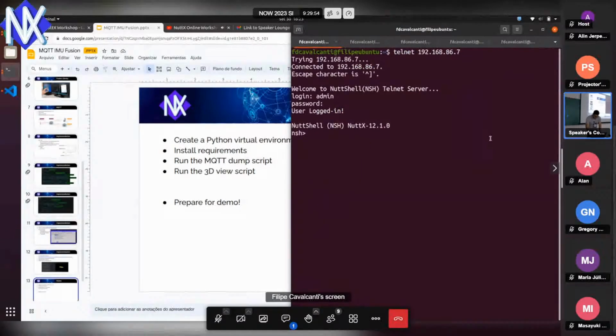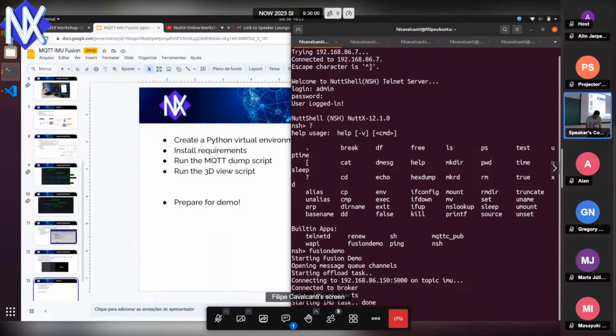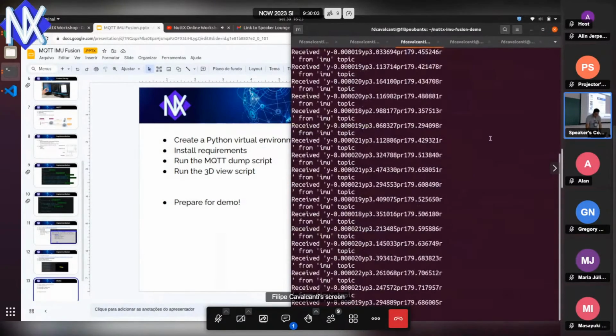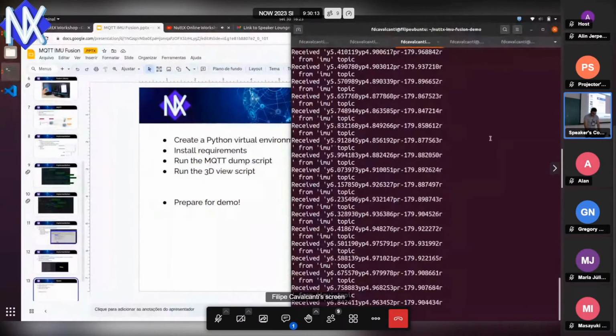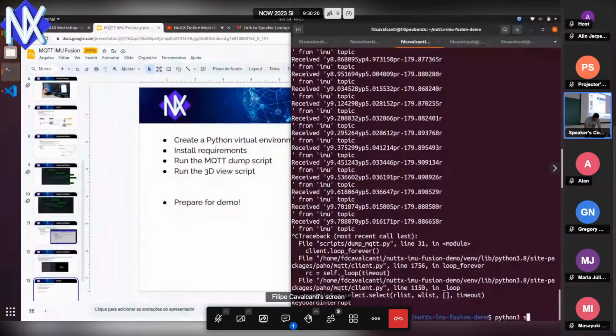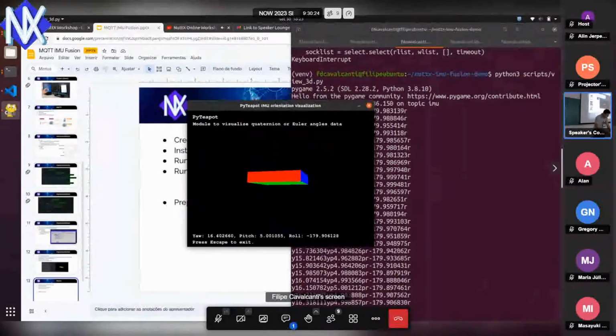Now I can just call my application, which is Fusion Dem. Okay, data offload starts. Okay, it's all right, something's coming. A bit slow, but that's okay. I'm using my phone as a router. I don't have access to the Wi-Fi here for this thing. So we can now, let's see, view. Okay, I think we're good.